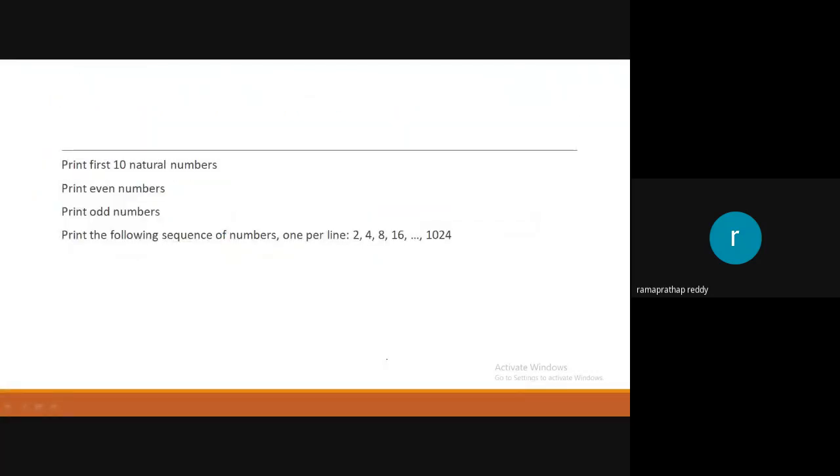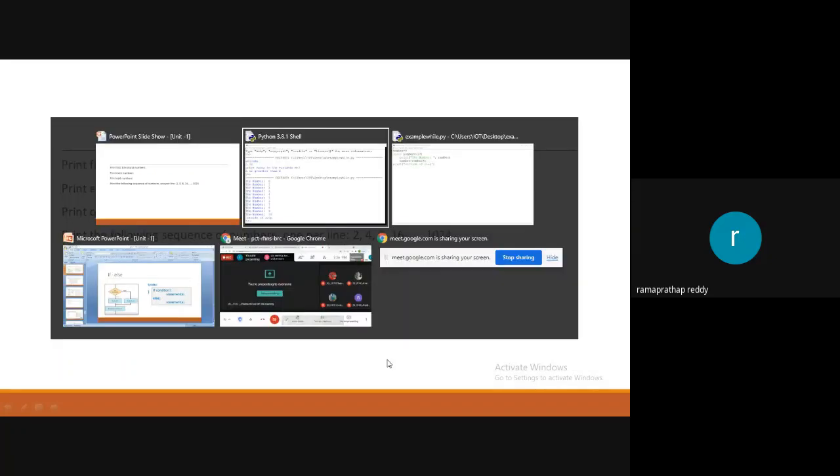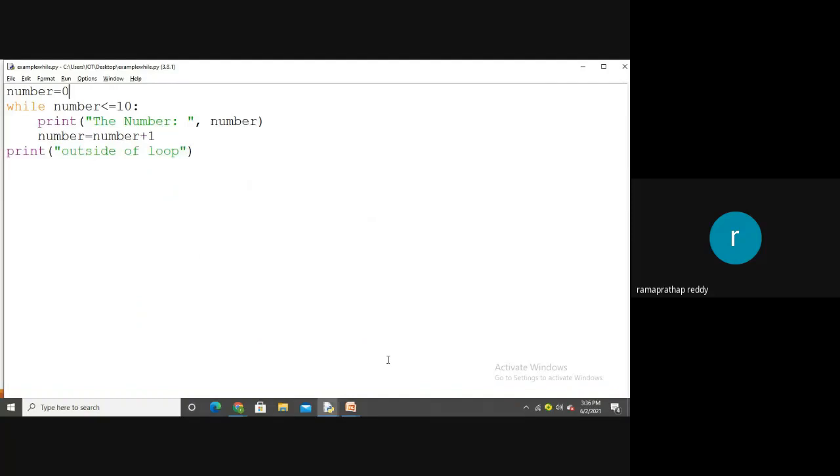So how do we print even numbers? To print even numbers, we would like to use the while statement.